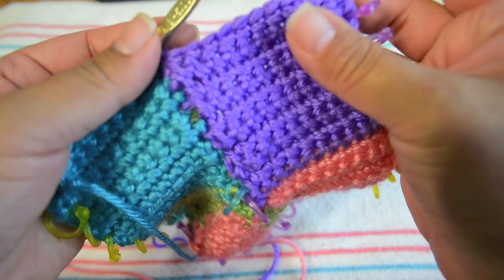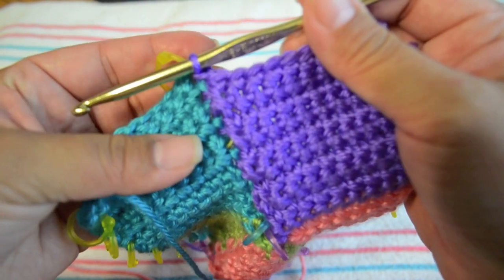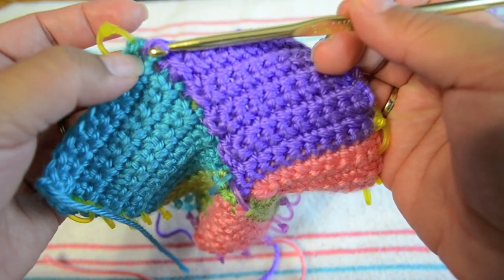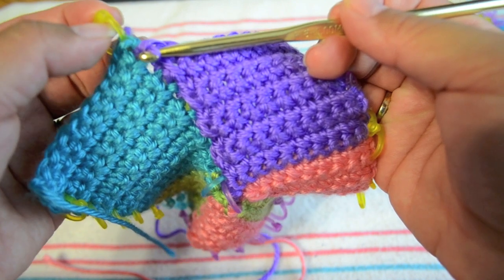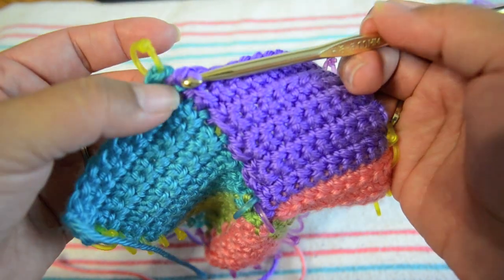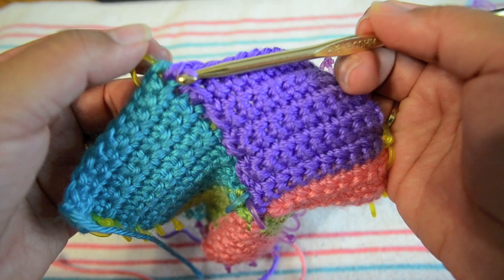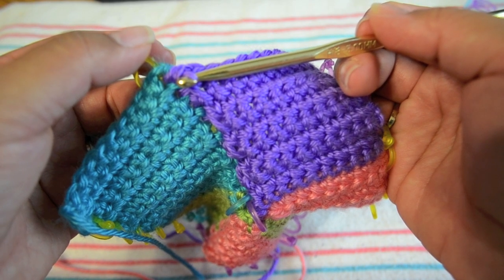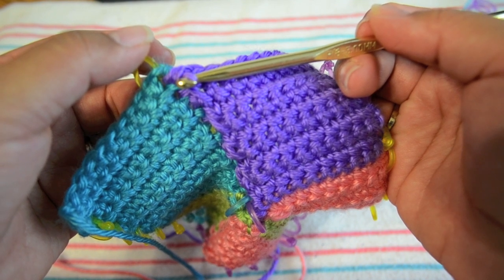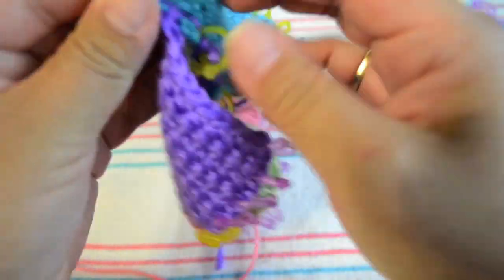This will be the first row of the first square, not the foundation chain. So right here, not where my hook is, but right before it. See photo 10. The foundation chain doesn't count as a row, and you will work over it to minimize the formation of holes. Chain one. Okay, so chain one. And turn.